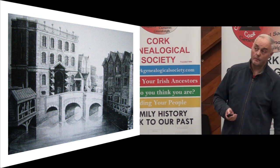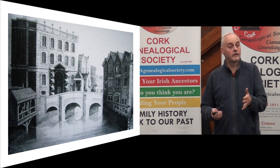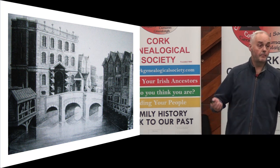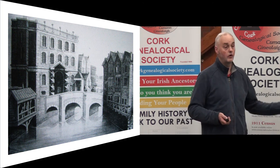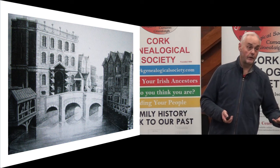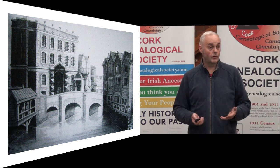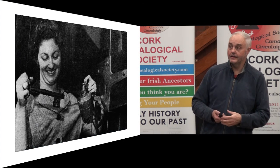It was a totally different type of prison to the ones that we'd recognise, in that there were no single cells within the prison as such. There were large rooms where there might be 10, 15, 20 people all thrown in together. No such thing as bedding, only some straw on the ground. You could imagine what sanitation was like. Food depended on what you could afford to get people to bring in here, because what they were serving in there wasn't worth eating, so it was not a pleasant place to be.